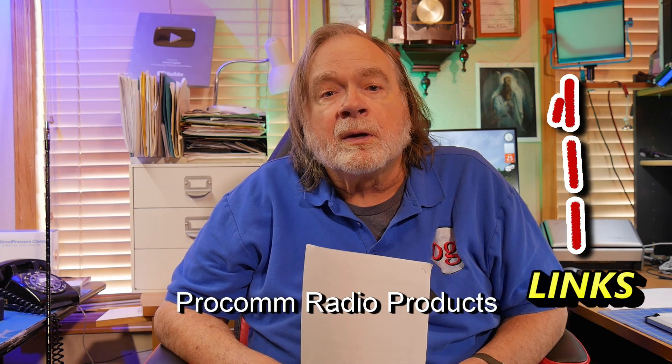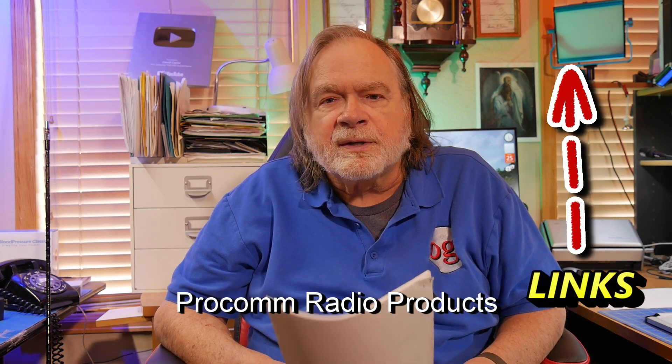Would it work as a fan dipole? Yes, I think it would. You'd have to tune them, and you may find that tuning one affects the tuning on the other. You want to keep the whips on both sides of the dipole the same length. These are loaded dipoles, so the part of the band covered depends on how you tune it — it may not cover all of 40 meters or all of 20 meters. I put these in an octopus array in a circle using a different mount. There's a company called Procom on Amazon where you can pick these mounts up quite inexpensively.